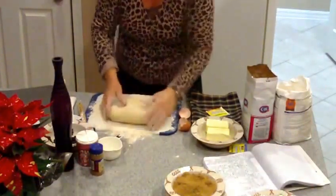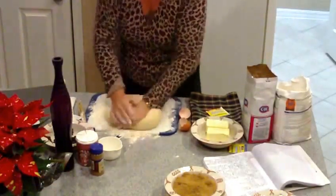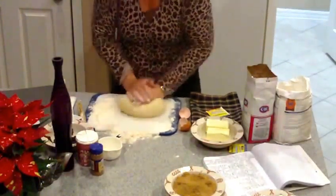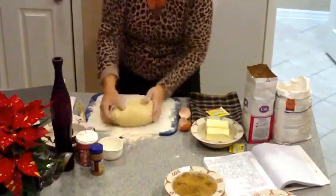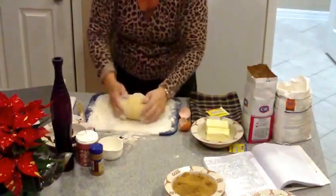This is a tradition in our family. We've been having homemade rolls with holiday dinners and dinners throughout the year for generations. And I've loved having cinnamon rolls on Christmas morning. That's a tradition with my two sons.